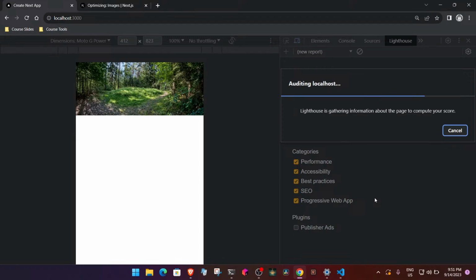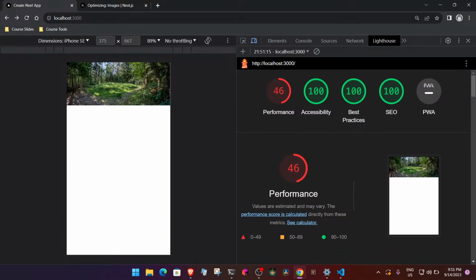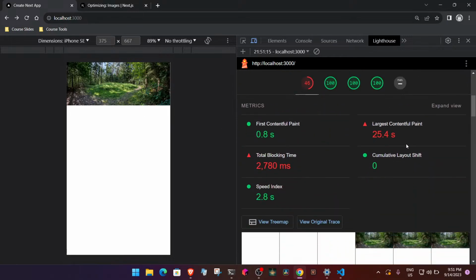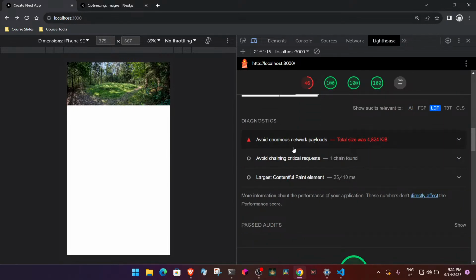All we have done is made the priority as true, right? The first time it was okay. Now it says this score just decreased. Why? Because now we are fetching this before, so it will take some time. And this has also increased. If we go to this LCP, now the problem is that the LCP image is not being lazily loaded, which is good, but this network load is still the same.